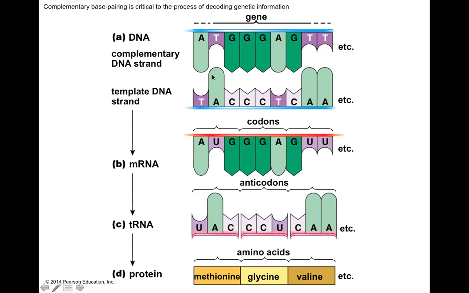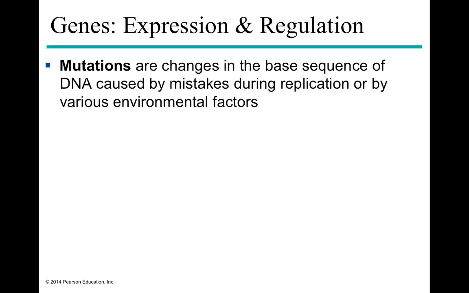So using the DNA as a template, you create the mRNA strand. The mRNA strand has these particular codons: AUG, GGA, GUU. Now, if you look upwards, these are the same as the original. So this is the strand that was used as the template, and these are the same as the complementary strand, except we have U instead of T, right? So U is very similar to T, but different. Now, these codons are going to bind specifically with the anticodons on the tRNA, and that's going to code for 1 amino acid. So every 3 nucleotides codes for 1 amino acid, with the exception of the stop codon. With the stop codon, we don't code for any amino acid and we just release the developing polypeptide chain.